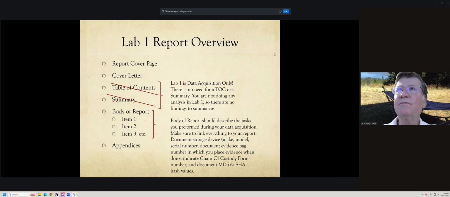Have your report refer to that make, model, and serial number. Make sure your evidence bag has that make, model, and serial number. Make sure the chain of custody form has that make, model, and serial number. And make sure your report has the serial number of the chain of custody form and of the evidence bag. All right. Link all of this stuff together. Somebody won't do it. Even though you're graduate students, somebody won't do it.